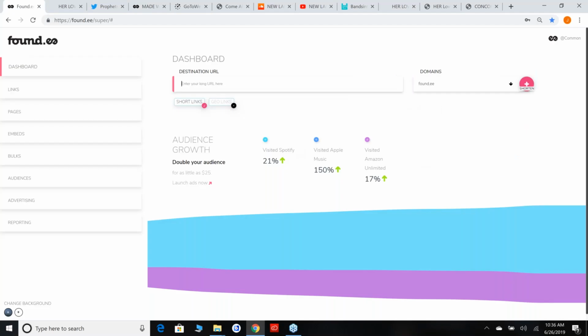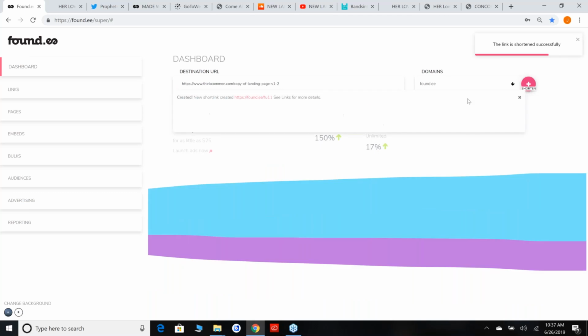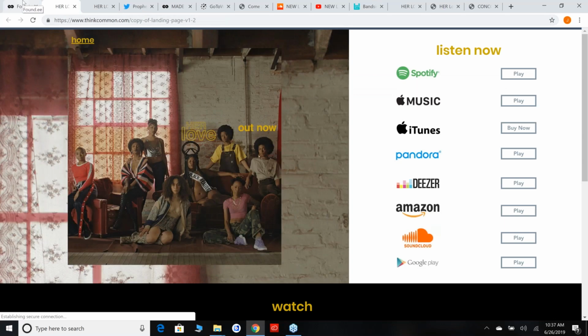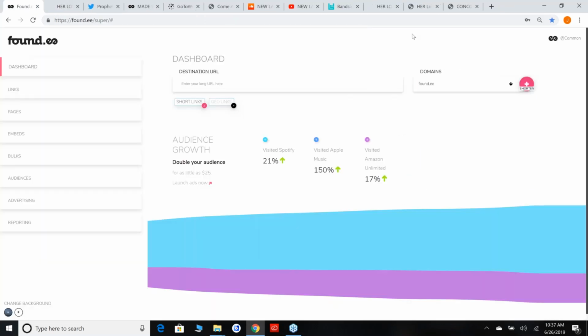So the platform was originally developed as a tool to build remarketing audiences based on clicks from short links. We launched about 6 years ago on a St. Vincent album campaign, and we managed to use Foundee as a way of building out remarketing audiences across Google and Facebook, basically, at the time. And we did that pretty easily by just creating this link shortener. As you can see, I typed in a long URL, I get a short URL, and what happens in that process of clicking on that link, when a fan clicks on that link, is any pixels that are associated with that account will automatically fire.